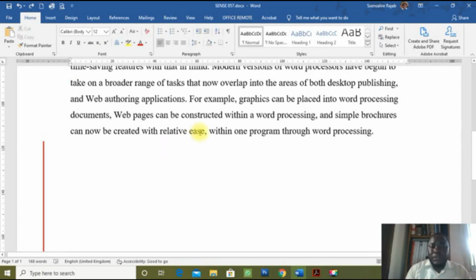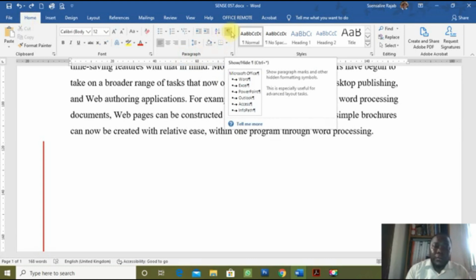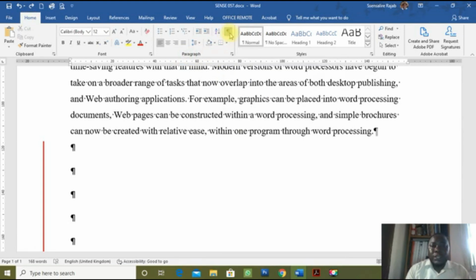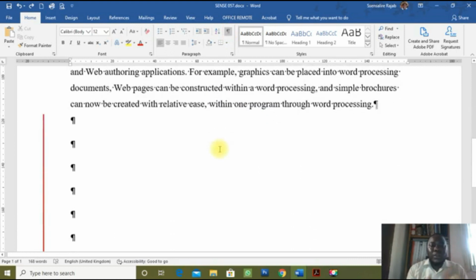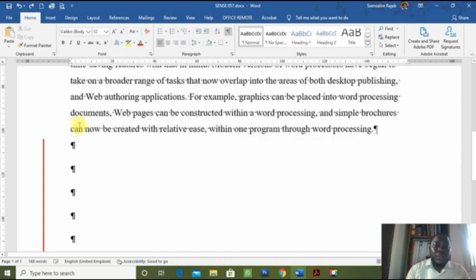How do we activate the non-printable or hidden characters in our document? It's by going to the home menu, and then in the paragraph section you click on the inverted P. When you click on this inverted P, you can see that whenever you press enter, that paragraph mark, the inverted P, is put in your document.